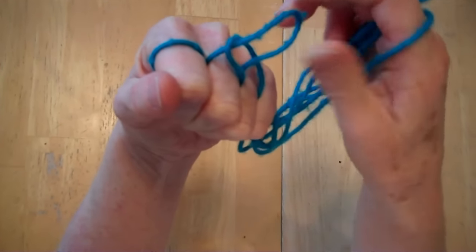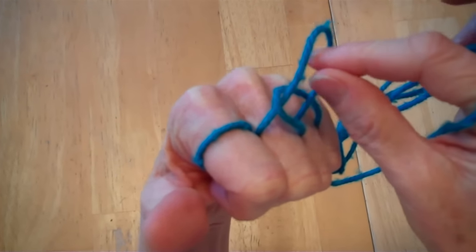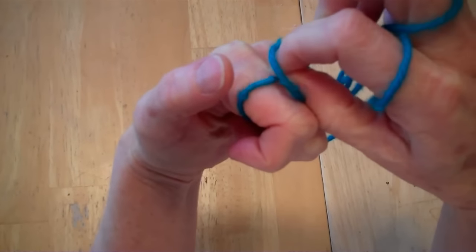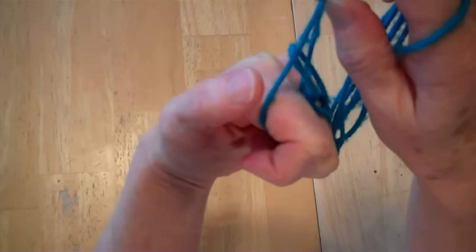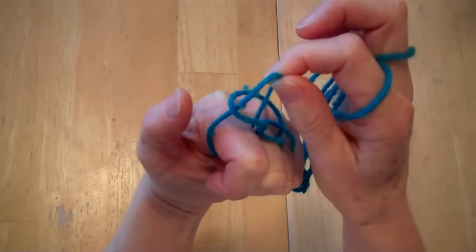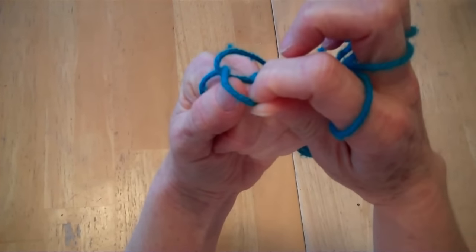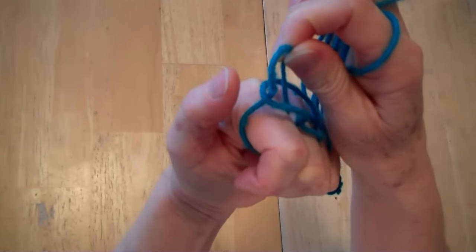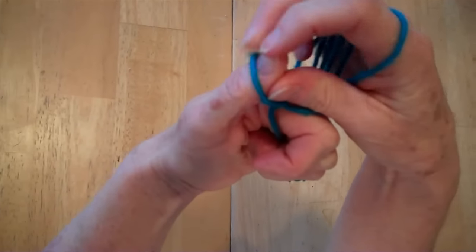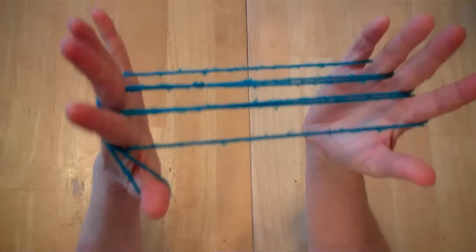Okay, now you've got this other little loop. Now you're going to go through that one from the front and grab the next string. Like this. Then you're going to take this loop and hook it over your thumb. Now be careful that you don't go that way. You've got to go basically toward the back and hook it on your thumb. Okay? Now you can open your hand.